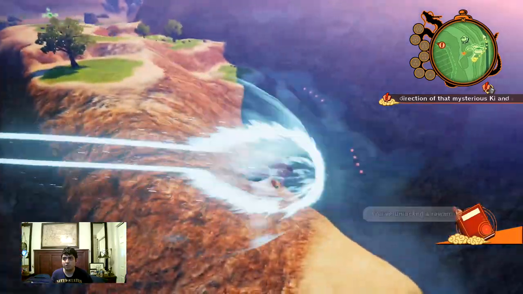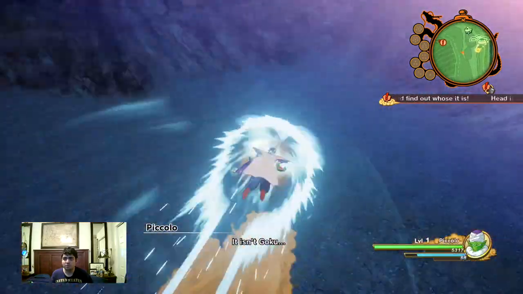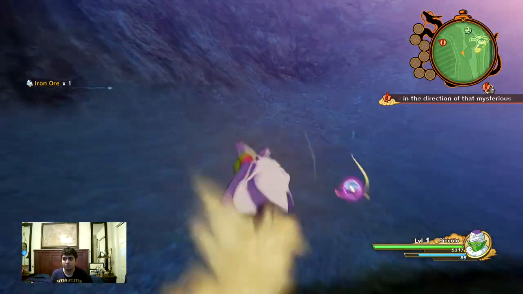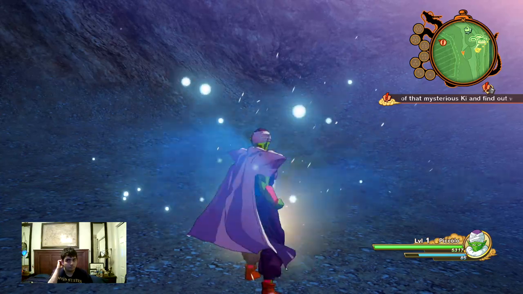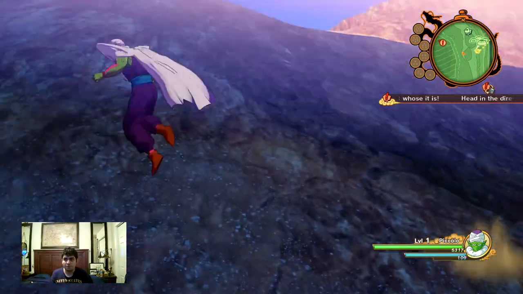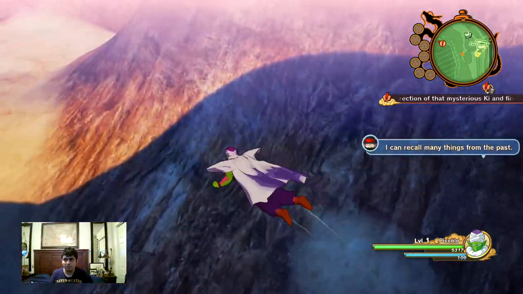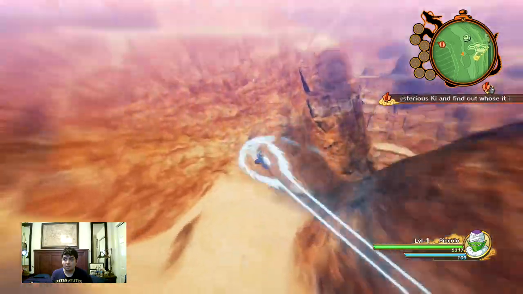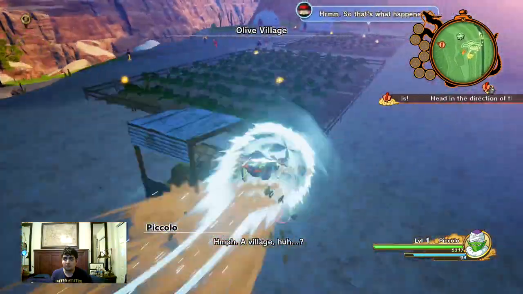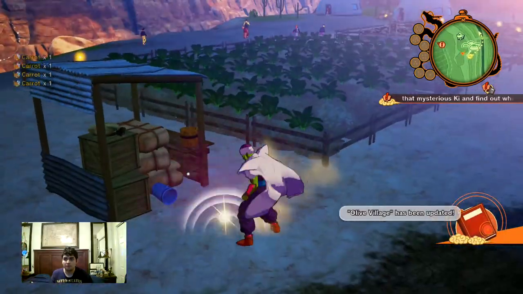Is that Fortune Teller Baba? I think that's Master Roshi's sister. Yeah, you got a D-Metal. If I press the A button two times, I'll be able to fly. Yep, a village. Let's pick some up.